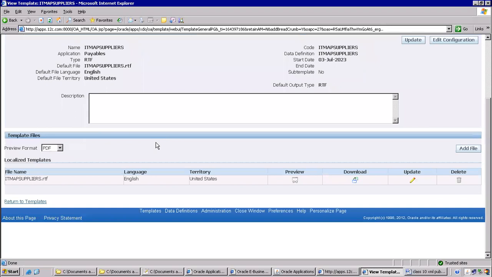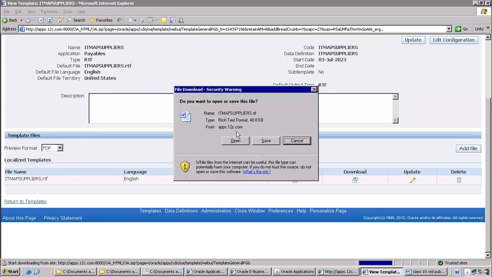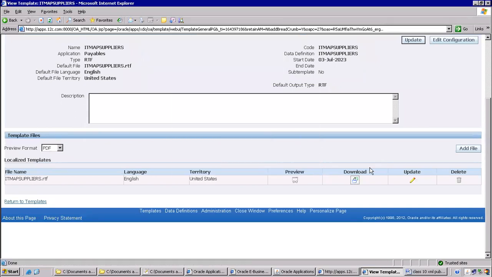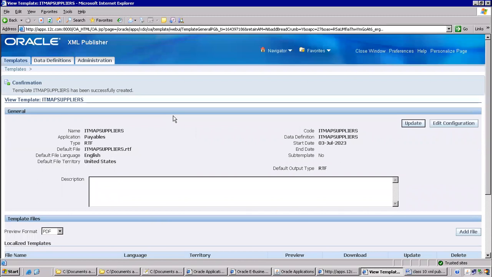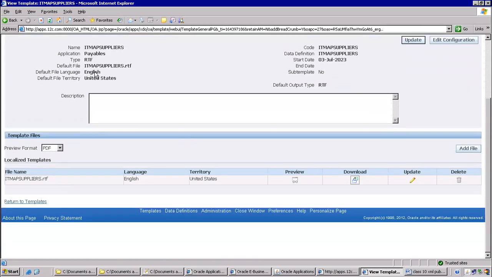If you want to modify something, then you will have to download this and modify it, and after that you have to update for modifications. Many times we'll modify a report. Definitely new enhancements will come. It's not a one-time registration. We'll get a chance to modify here many times.